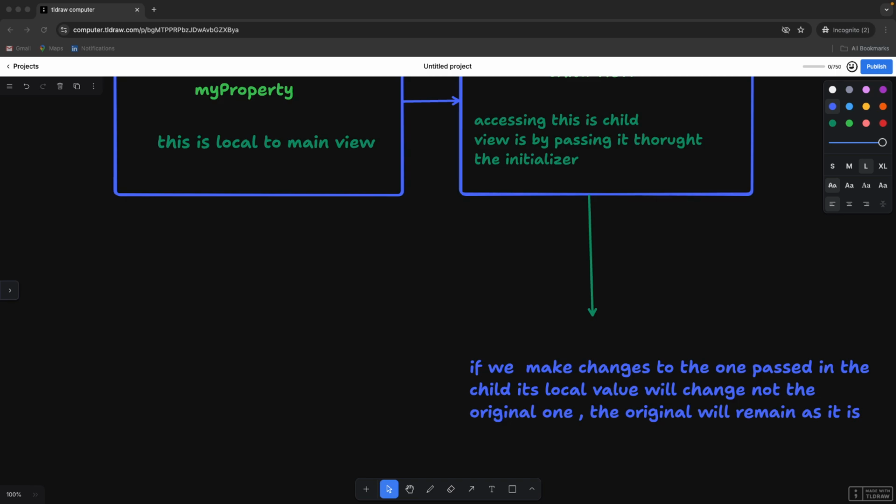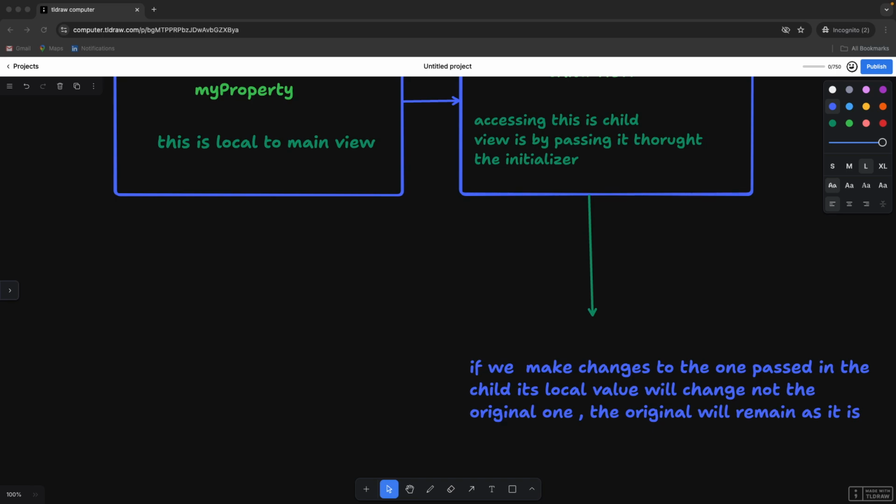There is one thing. @Binding is designed to work only with two-way binding. We must use the dollar sign when passing. For example, from the main view, when I am sending it down, this is the main view, so the content view is the main.